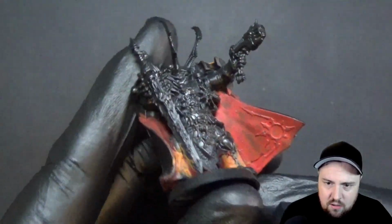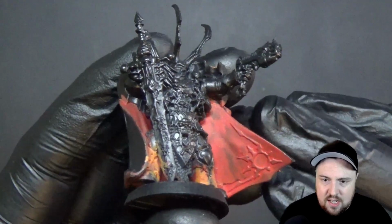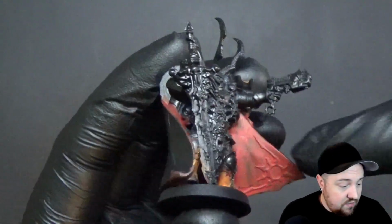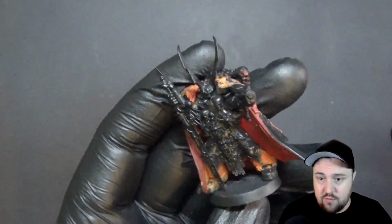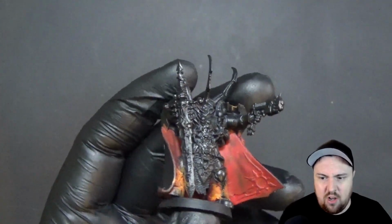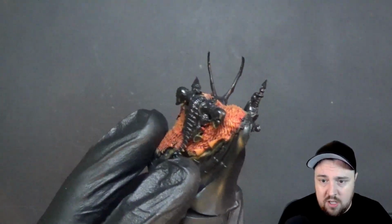And then you can see here, the red is a good example. Not only is it not caked on, it's not even a clean coat. That means the red was thin enough that it didn't even cover the black primer here. So this model would be a no-go in terms of stripping. There's no real upside to stripping this model, unless you want to start on white or something, and even then you could probably prime it again. Add a coat of white, and you'd be set there.